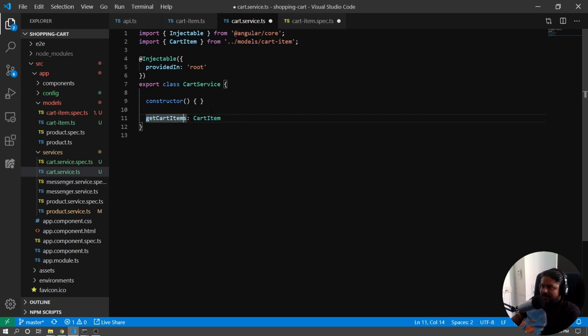Get cart items is a function that returns us a cart item array, or get cart items basically calls an API, and an API call would return us an observable, which would be a cart item array.